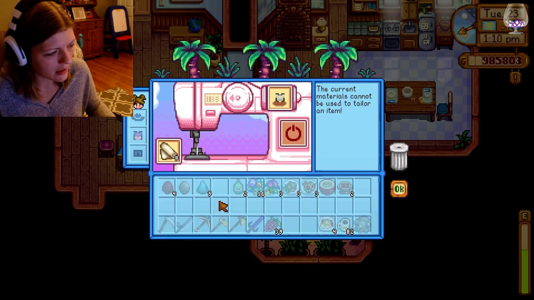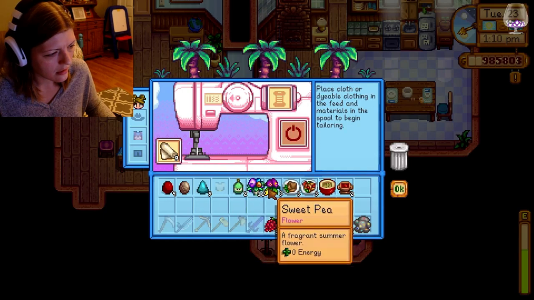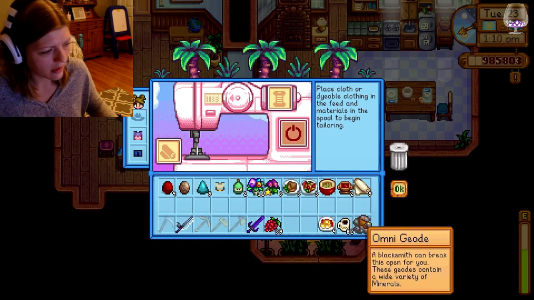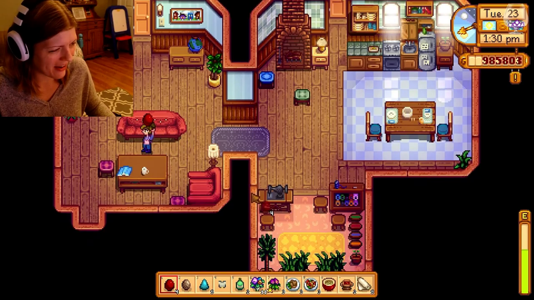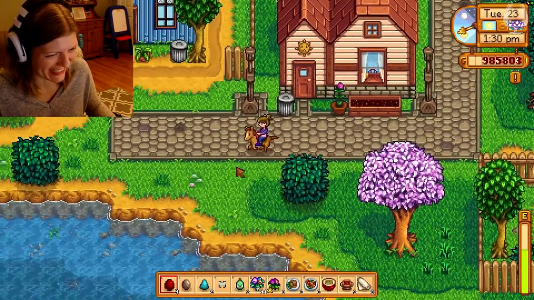How do I make, like, jeans? Oh. All right. Well, that's cool. Oh, cute. Now I have clothes that don't match. Oh, I don't care. I look awesome with my pink and purple shirt and my blue jeans.